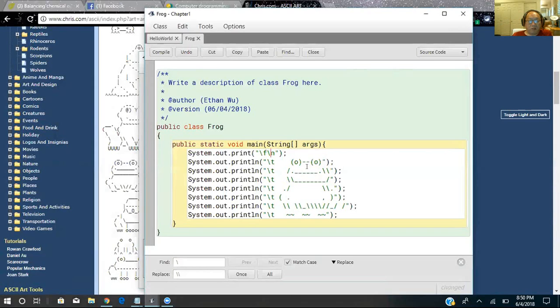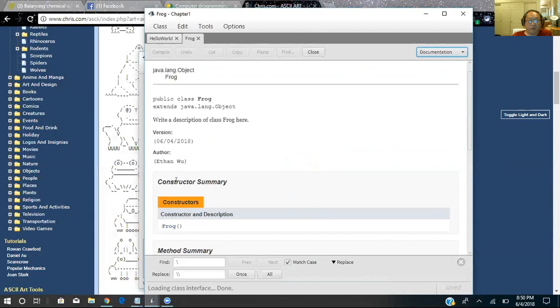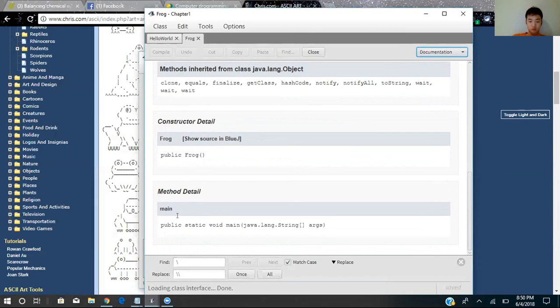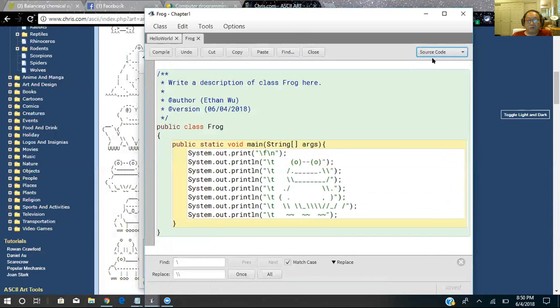Okay, now let's do this. Now you hit the source code. Remember the documentation page? No, the BlueJ source code on the right upper corner. There's a source code, and then documentation. Try to create your frog box, right? These things and then your name, whatever, that's your documentation page. Now move back to your source code, right?